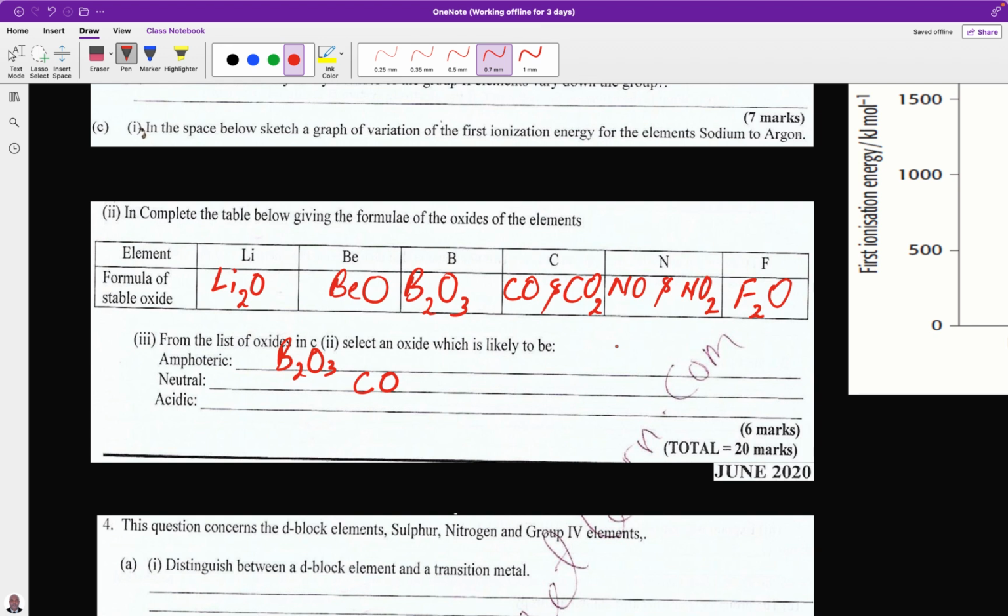Now, carbon dioxide will come with carbonic acid. Nitrogen dioxide will result in nitric acid or nitrous acid, and sulfur dioxide will come with sulfuric acid. Sulfur is not there, but we have nitrogen dioxide and carbon dioxide. So for the acidic oxide, you can give carbon dioxide or nitrogen dioxide. That is what you can get.